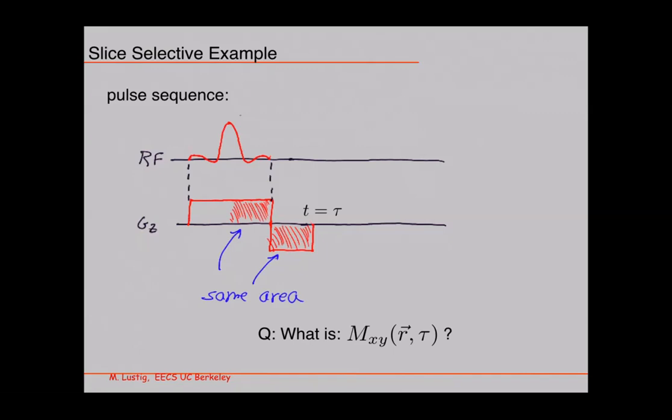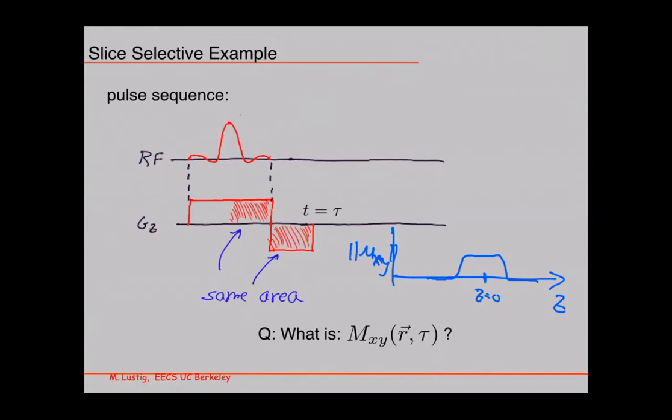Anyway, what we'd like to analyze is what is Mxy as a function of position at this time point. Hopefully Mxy as a function of position would look like only spins excited in a certain region, and then nothing else excited outside of that region. So this is slice selection. If this is z, we would like to see something like that, where this is z equals zero, and this is the magnitude of Mxy. This is something that we would like to see. That means that we're exciting a select number of spins, just in the center of a slice, but not anywhere else.